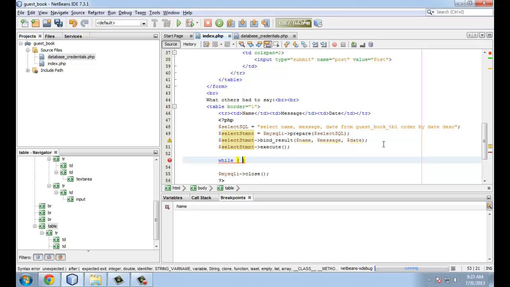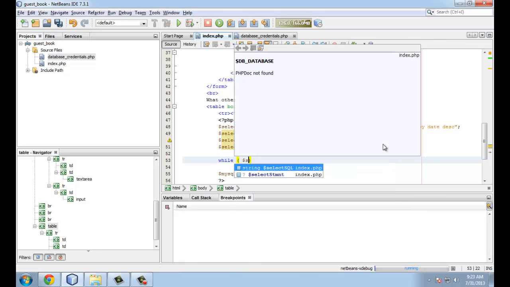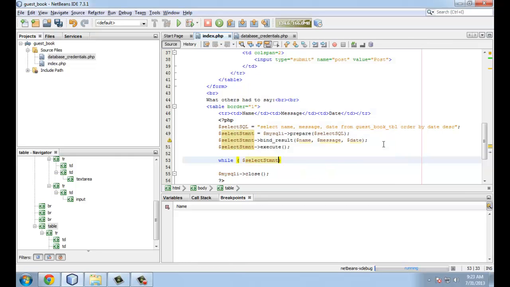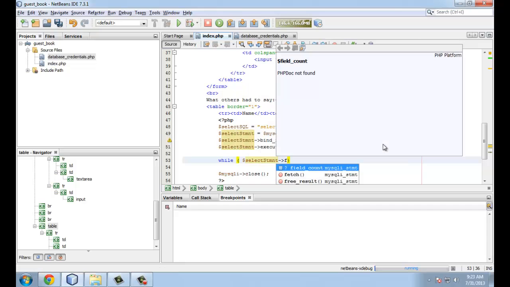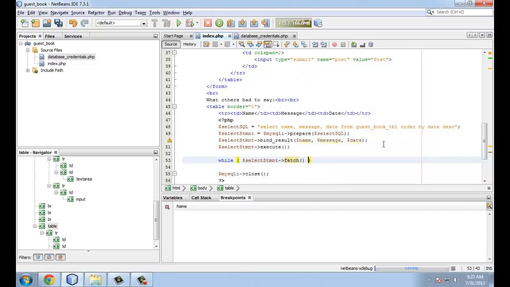And in that loop, we're going to do a fetch on the statement. Remember, fetch returns true or false depending on whether it received data. If it returns true, it means that name, message, and date have new data.